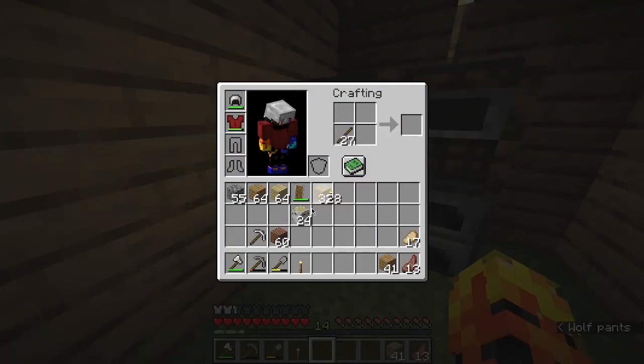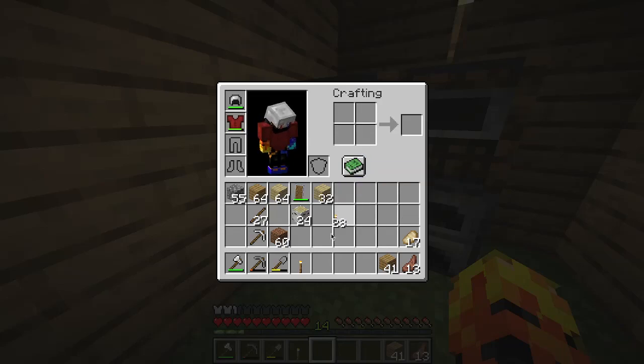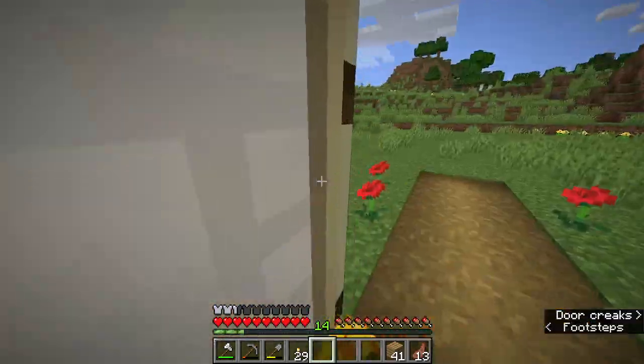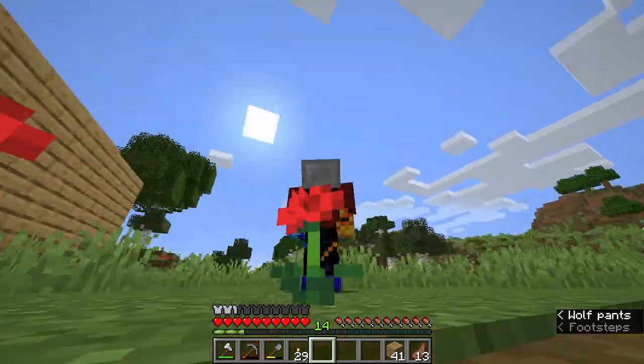Oh, I forgot to show you guys. I made myself a nice red shirt. It's not perfect red because I mixed it in with like yellow or something. But it looks pretty red now. I had to mix like a ton of red flowers with it, a red dye, just to make it look this red. I don't know if that's perfect red. Like, let me see.